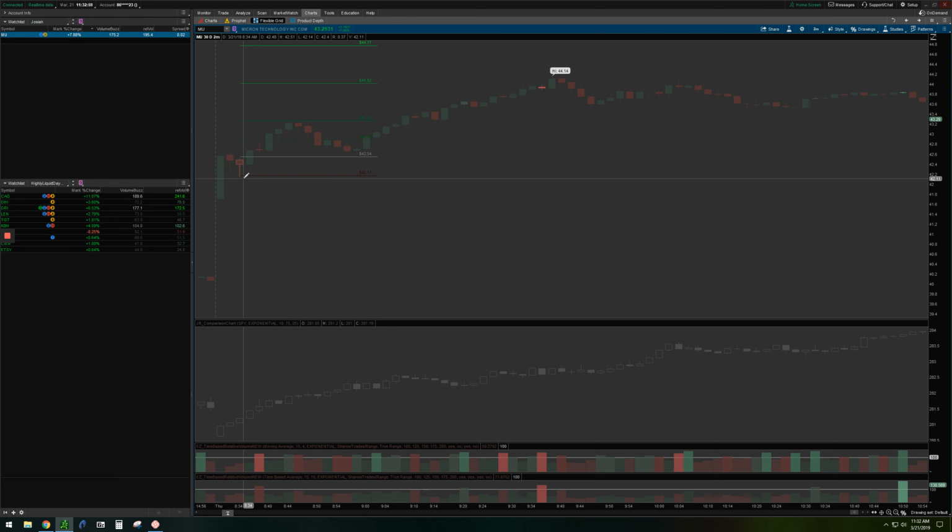So you'll see here we have this pullback, and a lot of people got in on the break above this candle, along with me. And so all those traders are going to be interested in, or starting to get interested in, getting out around the 2R mark, 2 times the risk. And some of them will hold on to a portion of their position through a deep pullback, and they'll wait for a larger target, which just did get to 4 times their risk, 4Rs, right up here. And it's no coincidence that price stalled out right there at the 4R mark.